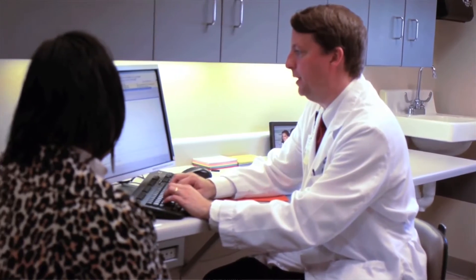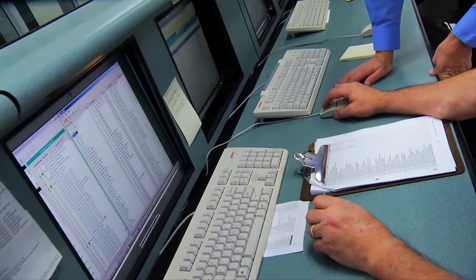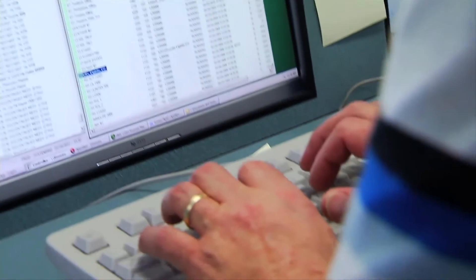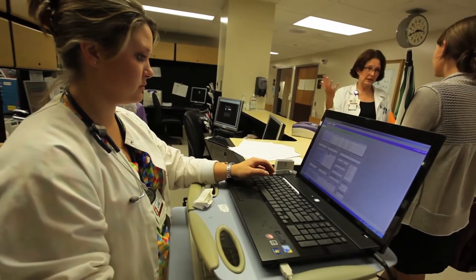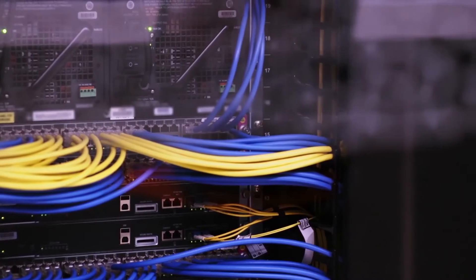The requirements for operating rooms remain the same no matter how big the project is — the technology and the ability for people working in those rooms to access the information they need to do the job. The surgeon has the right information for the right patient in the right place. The ability to transmit information from a variety of sources in the operating room down to the pathology area, where they're doing the frozen sections, means the surgeon can see what the pathologist is seeing in real time — and it also reduces intraoperative costs.